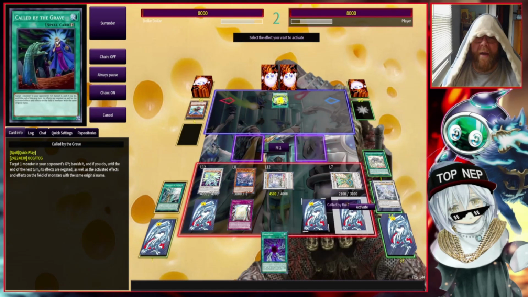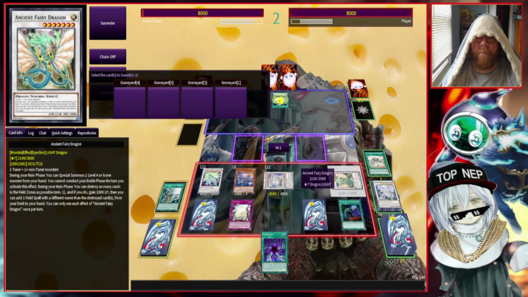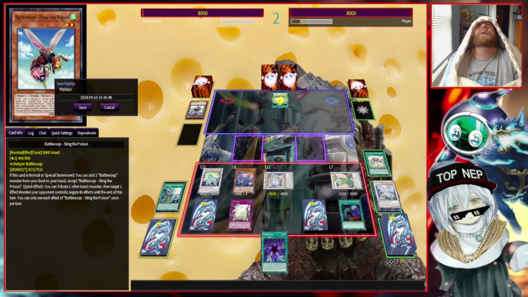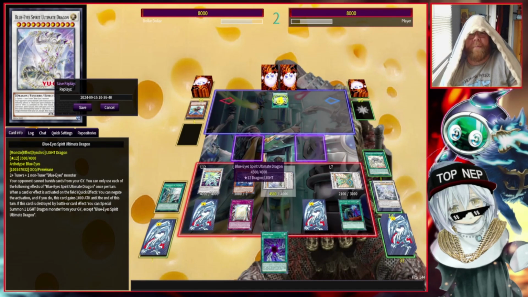You gonna try and revive things? Nope. Nope. Sorry, brother. Alrighty. Well, there you go. That's more along the lines of what we want to do going first in this deck. We just set up the Cypher. We set up the big old Ultimate Spirit Dragon. They just kind of interrupt the opponent for days.